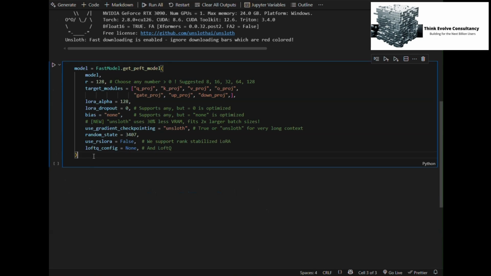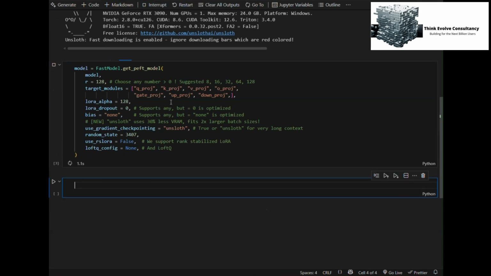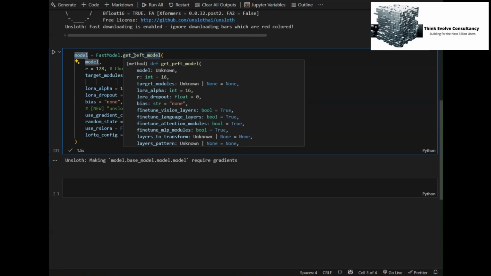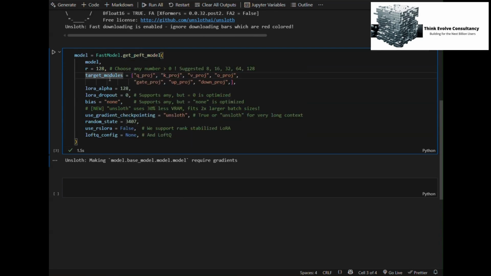Now we take the model that we have instantiated in the previous step and wrap LoRA using the Unsloth PEFT API. The intuition is that instead of training all the billions of weights, we only train a few small low-rank matrices attached to certain layers. Use of a PEFT model while fine-tuning saves us a huge amount of compute and VRAM.